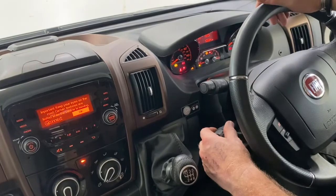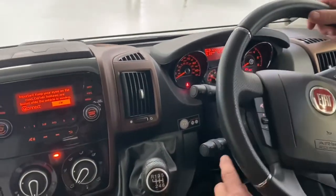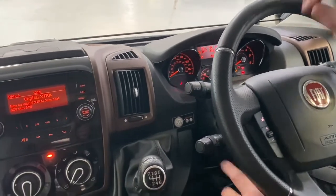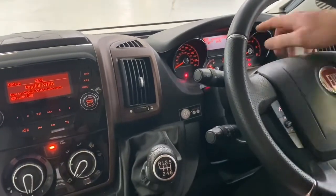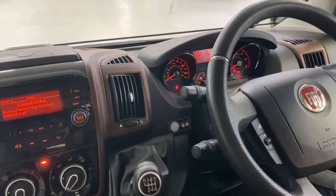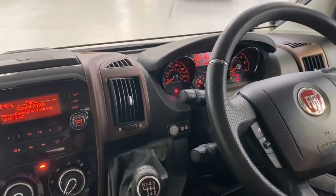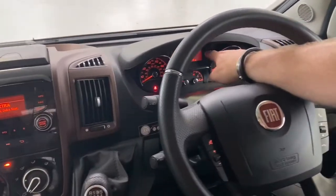Onto here, you've got your speed limiter on here. It shows you it's on. Speed limiter disconnected, speed limiter connected. So as you can see, it's on 22. I'm going to change it up to 30. At 30 mile an hour, if you was doing 30 mile an hour, it would ping at you just to say that you've met the required speed that you'd set. If you don't want that, turn it back to the middle and you'll see SLD disconnected.